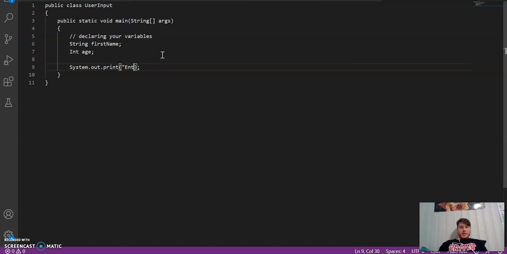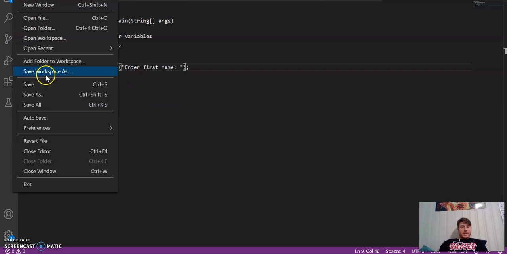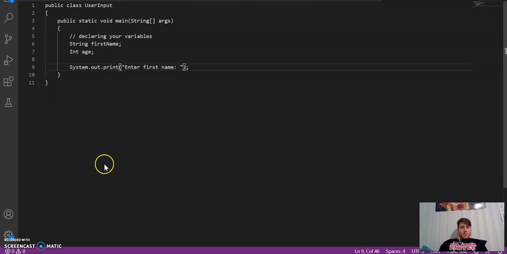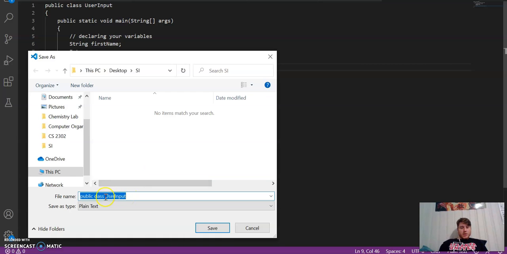So we're going to put enter first name. And I'm also going to add a little colon right there and a little space, so that way it looks good. So now what I'm going to do is I'm going to save this program and then I'm going to compile it. So I'm going to save as, I'm going to put it in my folder.